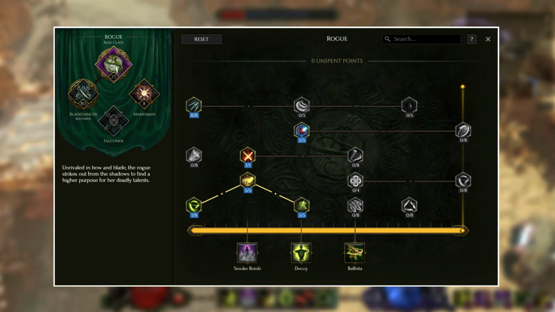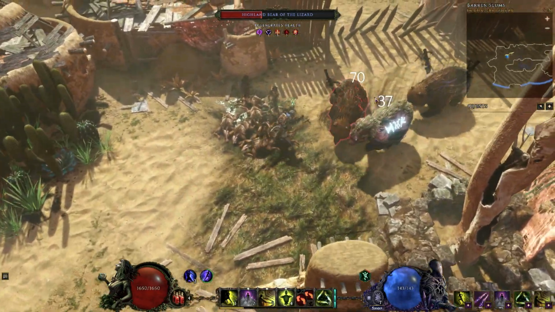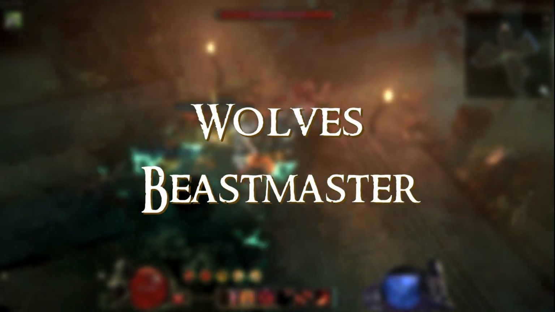So in regards to our passive trees, we drop a few points into the Marksman Mastery with this setup, but the bulk of the points will go into the Blade Dancer tree. Again, another great build that can do in-game content with the bonus that once again, it doesn't require any uniques to use at all.